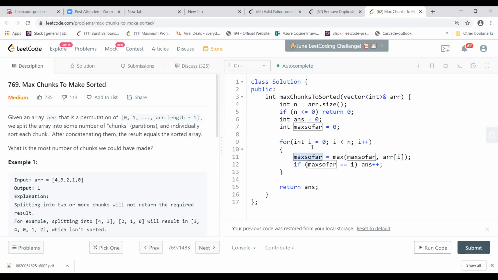Then I'll go to the next index, which will be the value 1. So I'm not going to increment this count over here because my max of r is not equal to that index value. But when I go to 0, at that time my index will be 2, and therefore the max so far will be equal to 2, and therefore I will increment that value over here. And then I go for 3 because 3 is at the right index, and the max of r will be 3 at that time, and also the index will be same, so I'll increment that value, and then I keep on doing and return this.